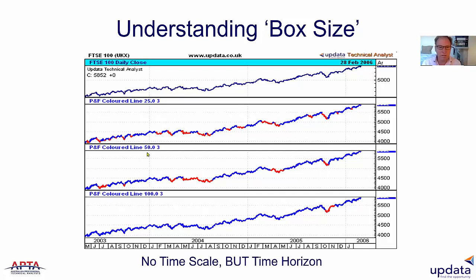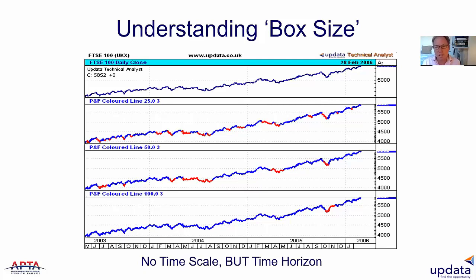If you use a 50/3 chart, you get fewer 150-point reversals. And if you used a 100/3 chart, that actually only happens every few years. That's a 300-point reversal. So this one would be 3 columns. This one would be about 7 or 8 columns. This one probably double that. So the more sensitive your box size, the more information you're going to see in the chart.